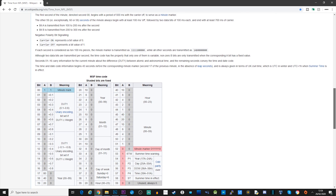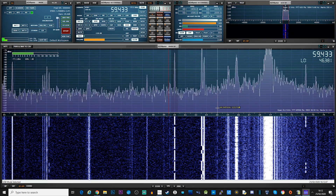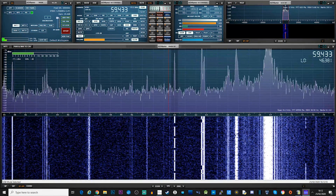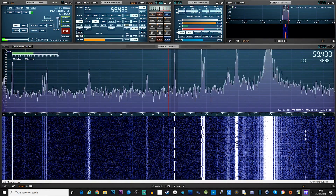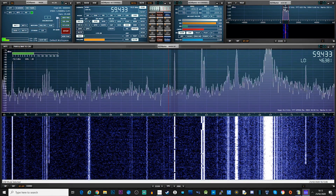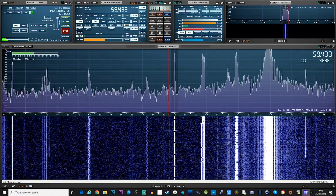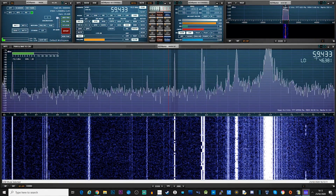Let's go and take a look at this signal and see if we can decode it using some software. In my example I'm using SDR Uno with an RSP DX, connected to an end-fed half-wave antenna which is about 20 meters long. Firstly, tune to your radio time signal frequency — as I'm in the UK it's 60 kilohertz. I've selected a very narrow bandwidth, as you can see on the screen, and I'm also using USB upper sideband. We're going to be piping the audio output from SDR Uno to another application, so we're going to need VB Audio Cable — please go ahead and install that and then come back to the video.